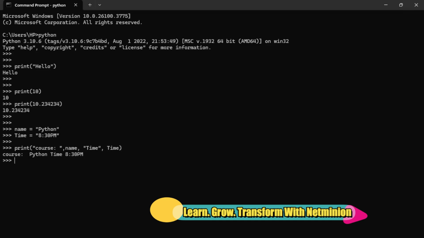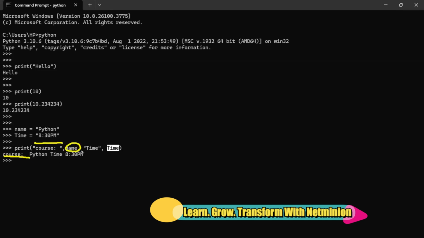One very important thing to understand: Python is a case sensitive language. If your variable name starts with a capital letter, you need to use that variable with the capital letter. What I did, in very simple words, is print some data, and along with that data I am also printing my variable. When I use my variable name, the variable value will come, and the other data gets printed as it is.